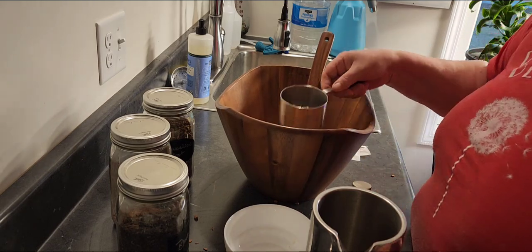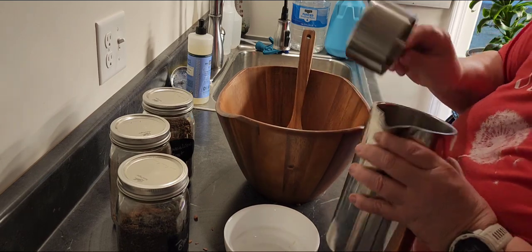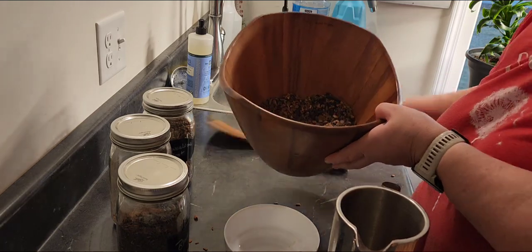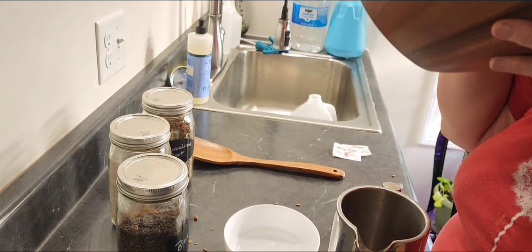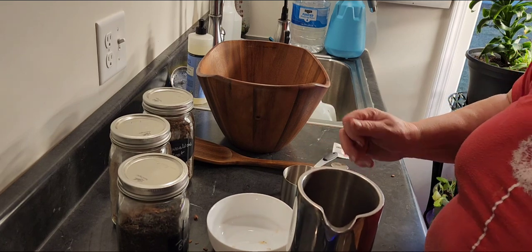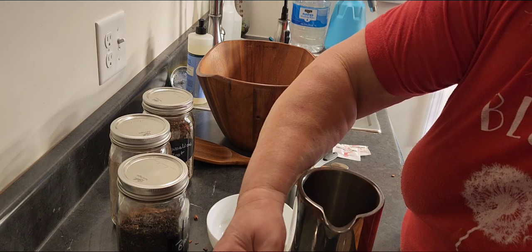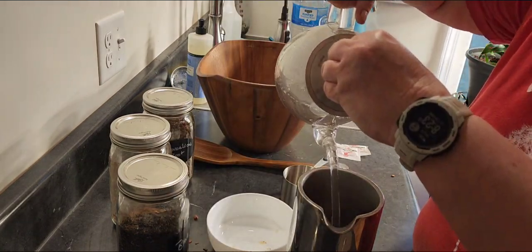So I got it all combined up. I'm going to put some in my press. So put 1 to 2 tablespoons in your press and whatever. This is what it looks like all mixed up. Smells amazing. Brew for about 5 minutes. I'm going to go ahead and put my hot water in.